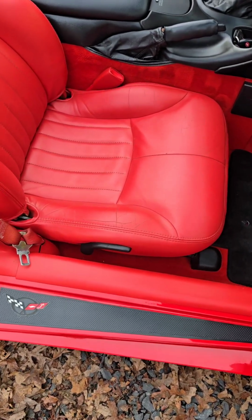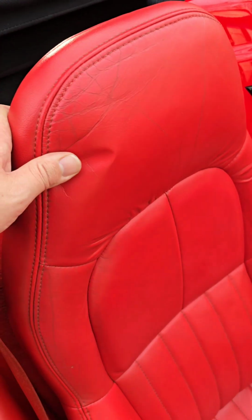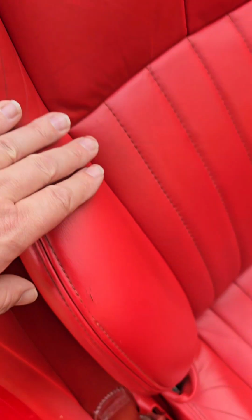All right, we're about to get to putting these covers in. Here's my factory seats. You can see they're in pretty decent shape. Again, I did go with all red, so it's not going to be a big change. It's just going to tidy a lot of this up. You can see where I've got just some off-colored stress cracks here and there. The seat's not busted up, but things like this I just want to eliminate, give it some more cushion and just make it feel better.